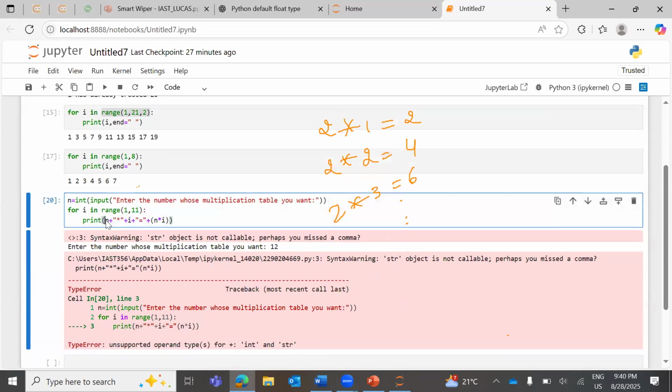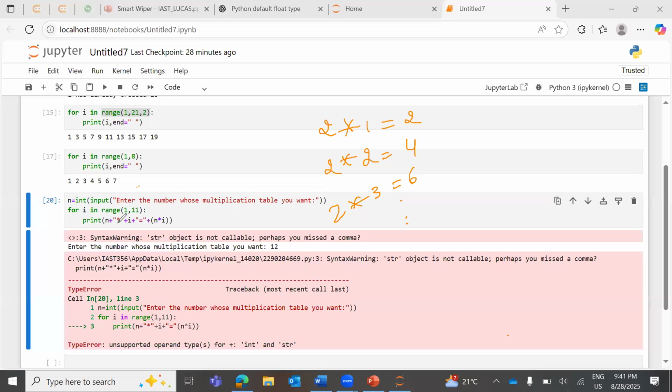So that is when we use something called an f string. If you want to print all these together without any worries, without any conversion, you have something called f strings.